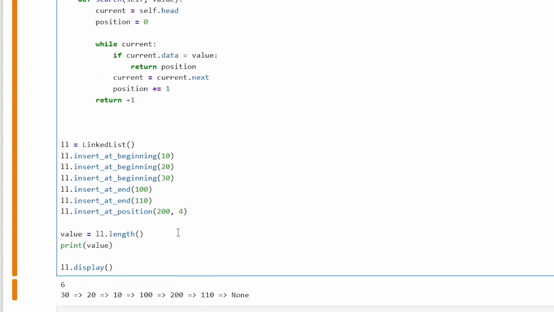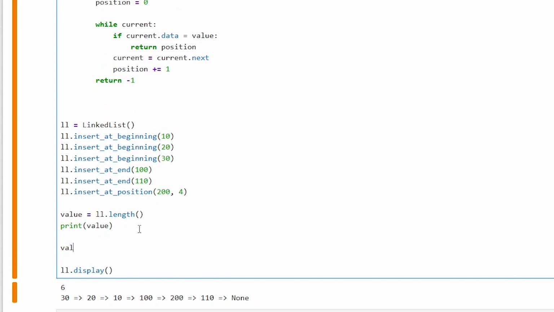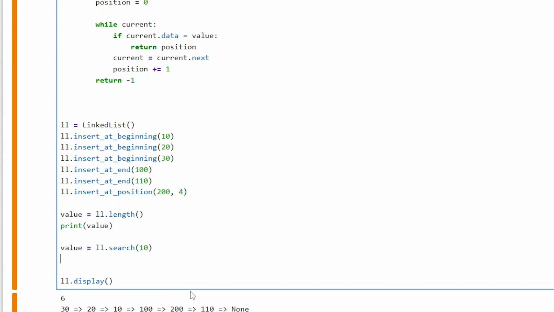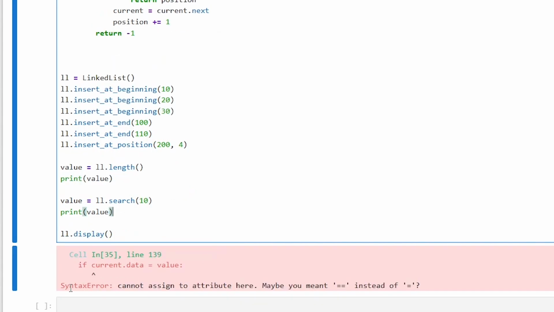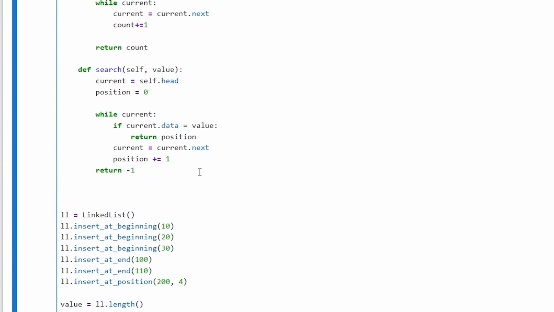So let's try it out. And here I'm going to have value is equal to ll.search, and I'm searching for 10. So let's put 10 here and print value. And I'm getting a syntax error here. I'm using assignments where I'm supposed to use comparison.